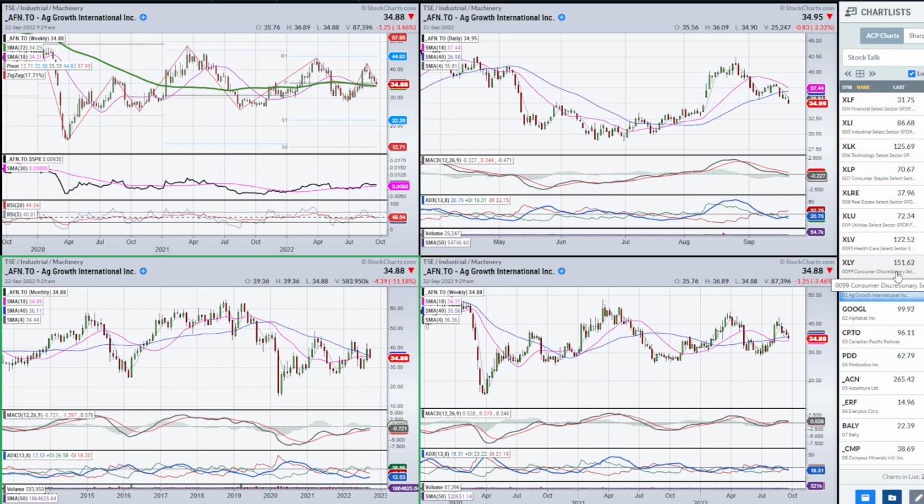So AG Growth International, this is on the Toronto Exchange. And I know when the question came through, it was looking more like a cup and handle potentially, but I view this more like a big wedge forming. And you could use either one of these trend lines really, and you've got a wedge forming. I don't think anything is happening yet.